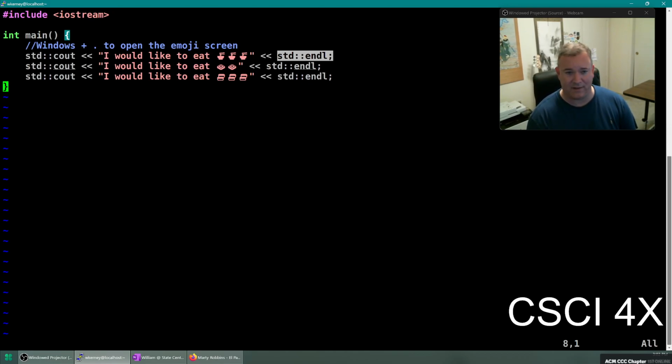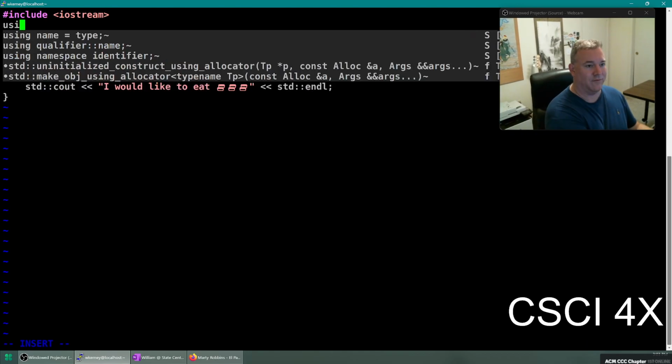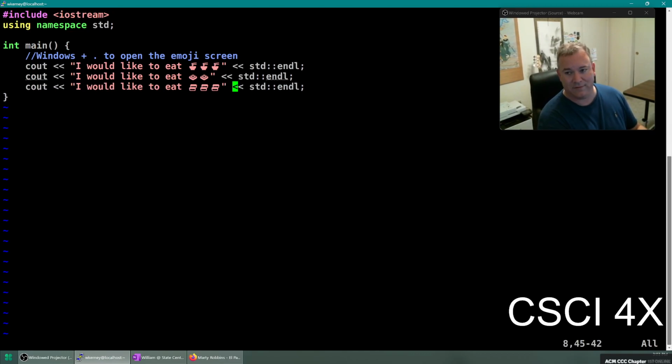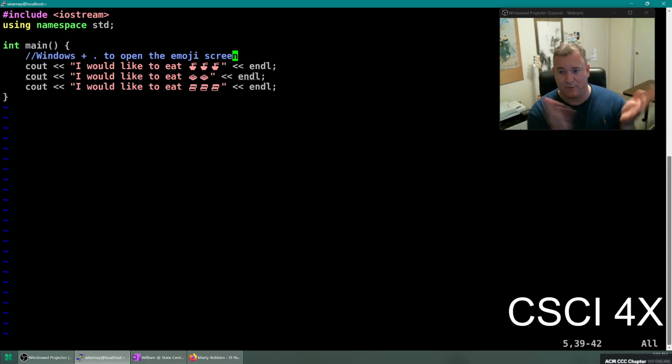I personally don't like having std in my code, so I don't think it contributes anything. It just adds 5 extra letters that are unnecessary. Anytime I see the word cout, I know that it's the standard library's cout. I've never had any issues with this. However, you'll find people online that get really mad if you do this. So just be aware that some people love STDs. They want STDs all over their code, everywhere, at every chance they get. Personally, I don't. I try and remove as many STDs as I can because this is perfectly readable and understandable, and nobody has any confusion about what this means.